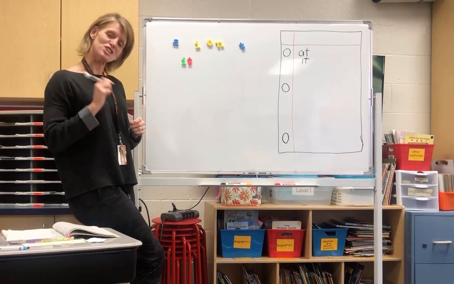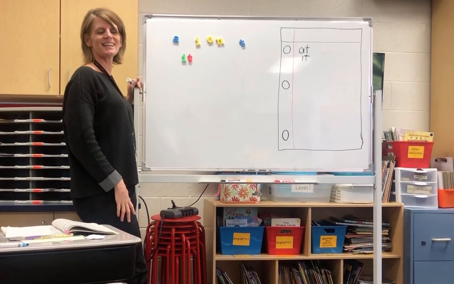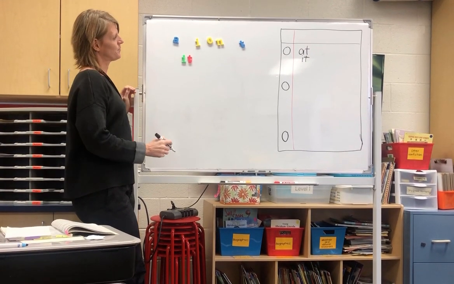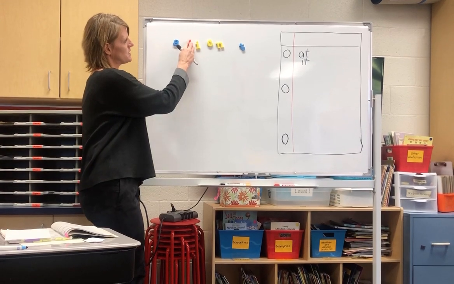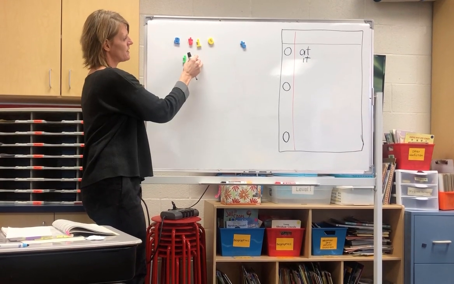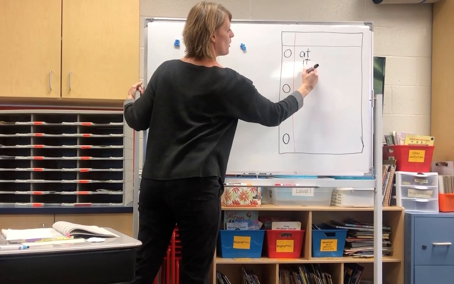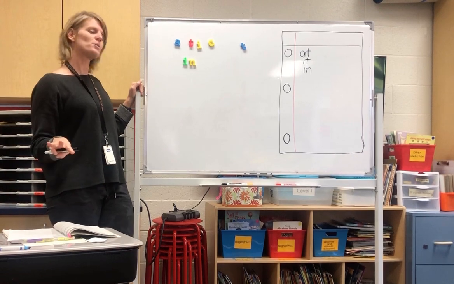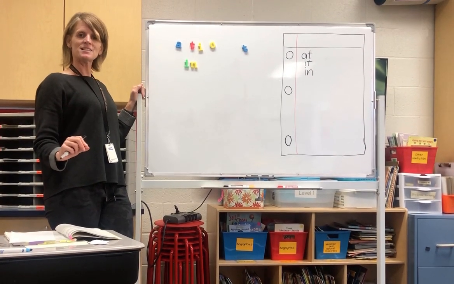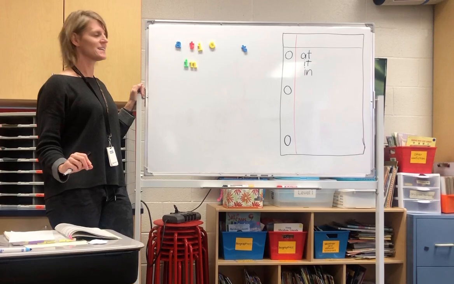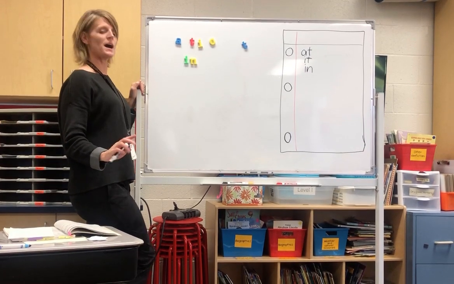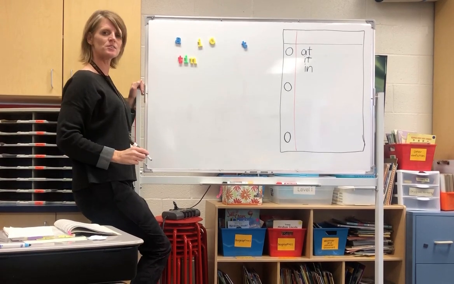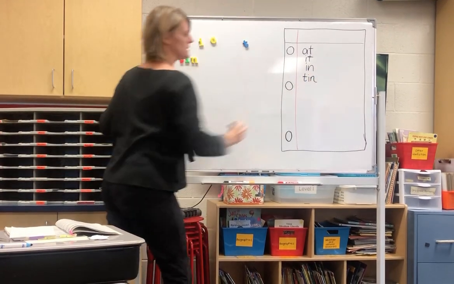Now I want you to change it into the word in. I just got to change one letter to change the word it into the word in. Let's take that T out. Hopefully you took the T out of the way and changed it to an N — now we have the word in. Next we're going to move to three-letter words. I want you to add a letter in front of the word in to make the word tin. Pause if you need to, and hopefully you took the letter T and slid it right into the word in to make the word tin.